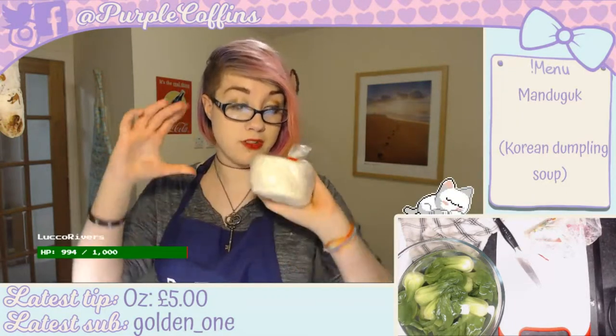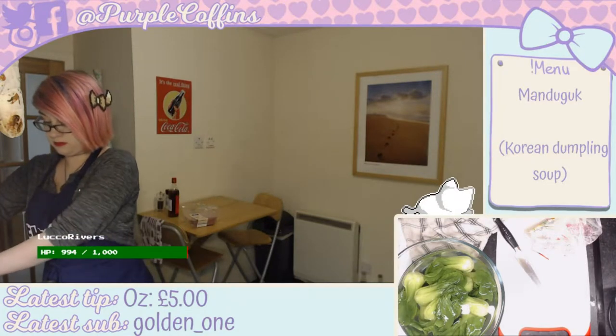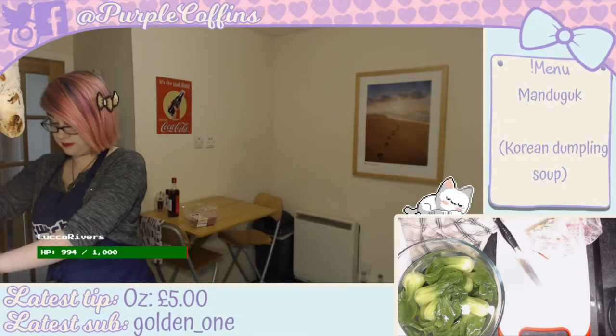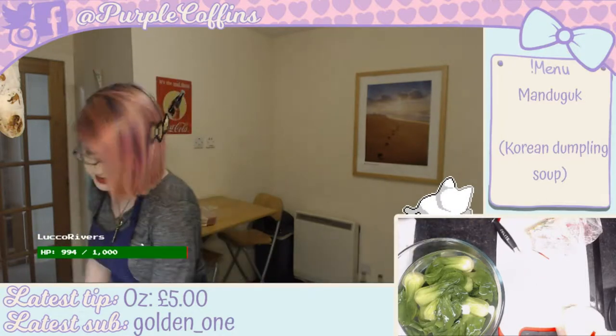I don't know if I can get into this easily. So like I said, I would call them gyoza wrappers because they're round, but they're basically just dumpling wrappers that are round. There are two shapes, round and square. And two types, white and yellow. And I got the white ones because those are the ones it said I needed to get. However, these are completely frozen solid. Nope. I don't really know how to defrost these quickly. I don't want to put them in the water. I don't know. What do I do? I'll leave them there for a second. Because I don't know if the plastic will melt in the water.